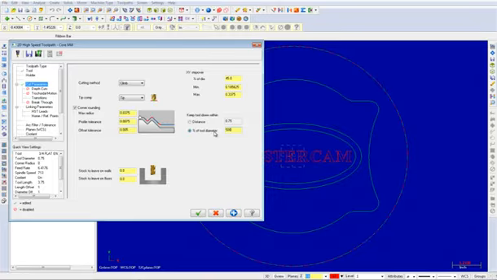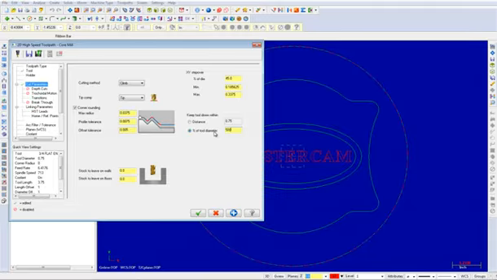XY stepover expresses the maximum XY stepover as a percentage of the tool diameter. Mastercam will use the largest value possible that does not leave unwanted upstands of material between the passes. And finally, Keep Tool Down Within keeps the tool down if the distance from the end pass to the start of the next pass is less than the value here. Mastercam will not create a retract move as defined on the linking parameters page. Instead, the tool will stay down and move directly between the passes at the feed rate.